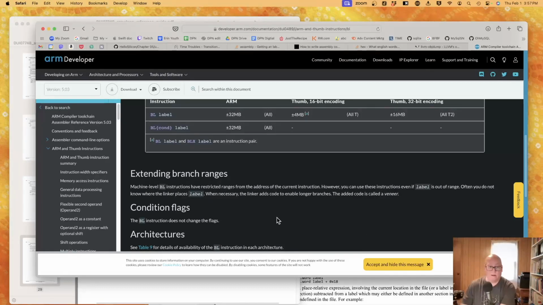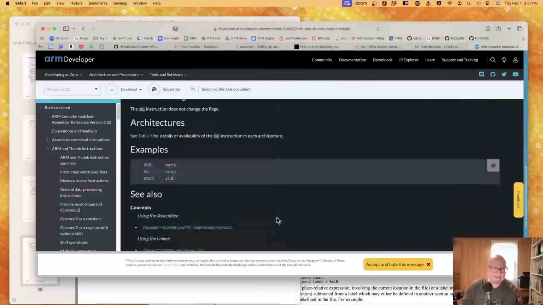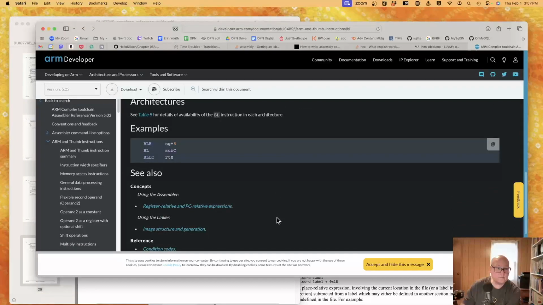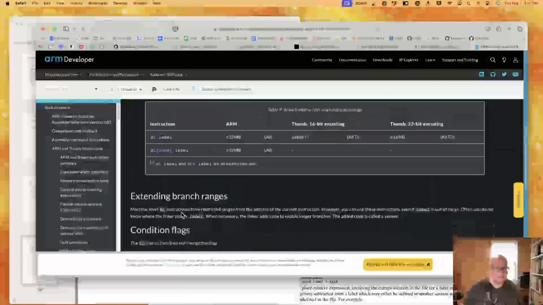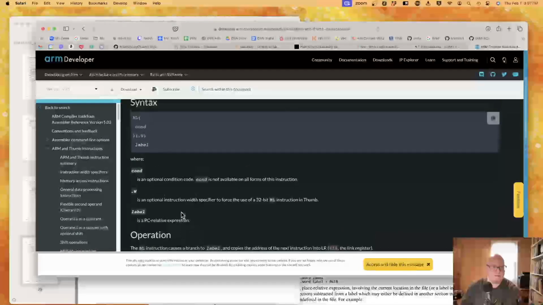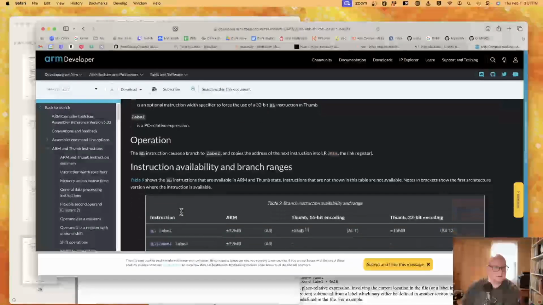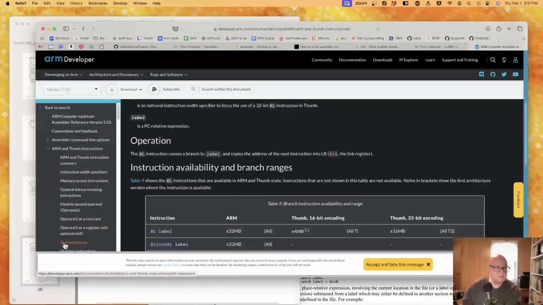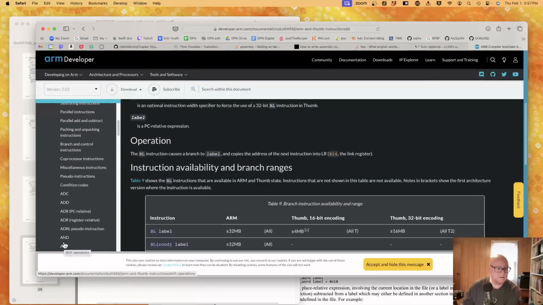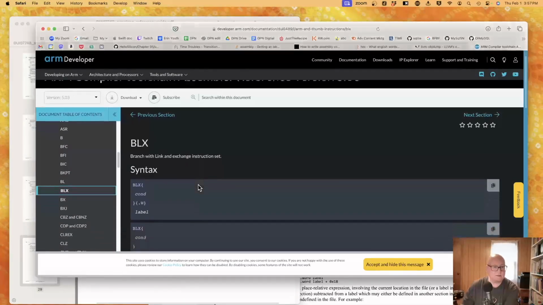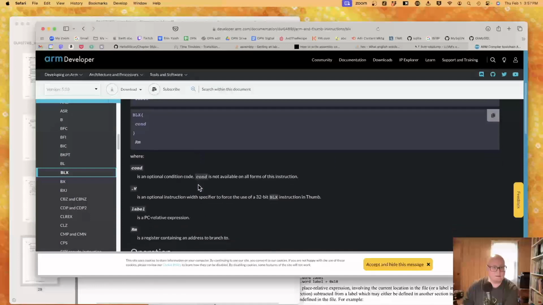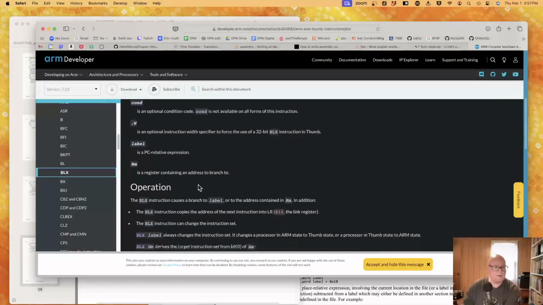Then you can branch to the register, I think. ARM and thumb. BLX. Oh, RM contains an address to branch to.